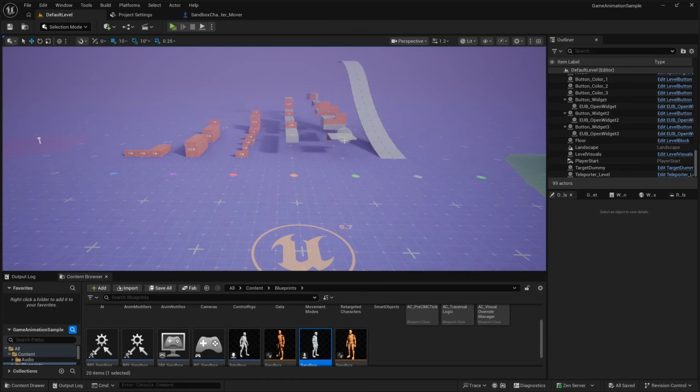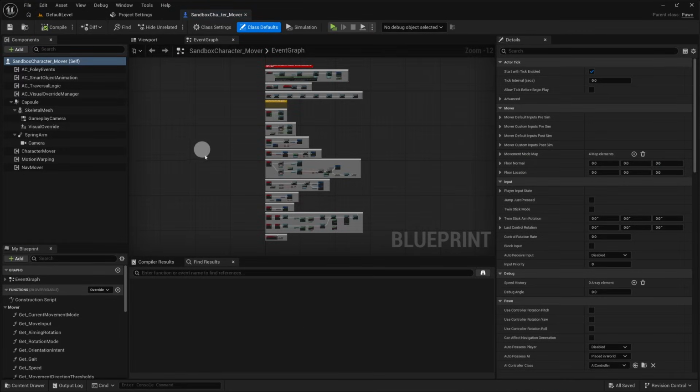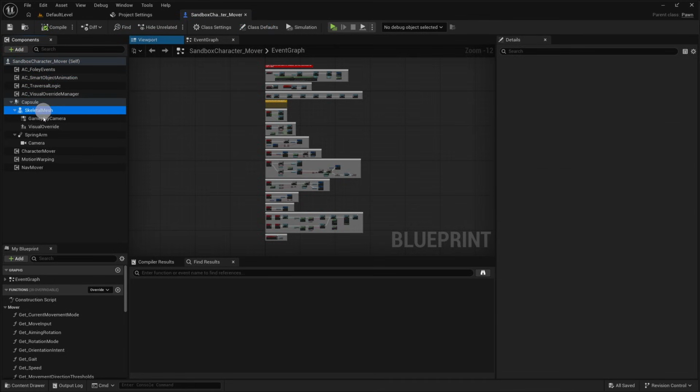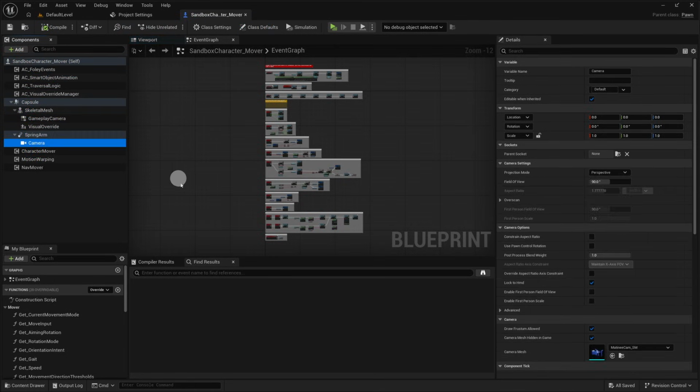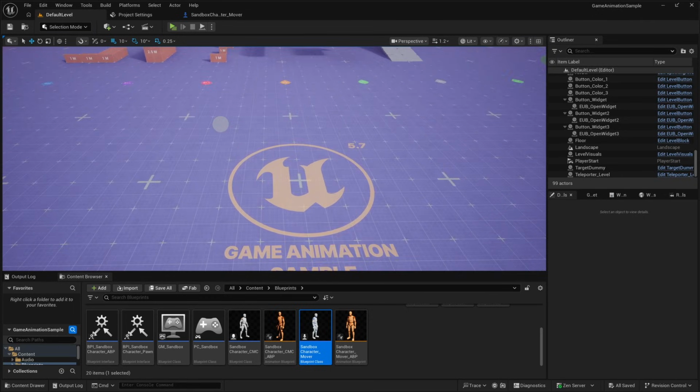So if you look at the game animation sample, you can see that it's very complex. There's a lot of systems, a lot of things going on. So what we will do, we will try to break that down into small parts, into small systems, and then try to understand them one by one. And then this way we will have a big picture. Of course, this is not possible to do in one video, and I plan to make more of them.